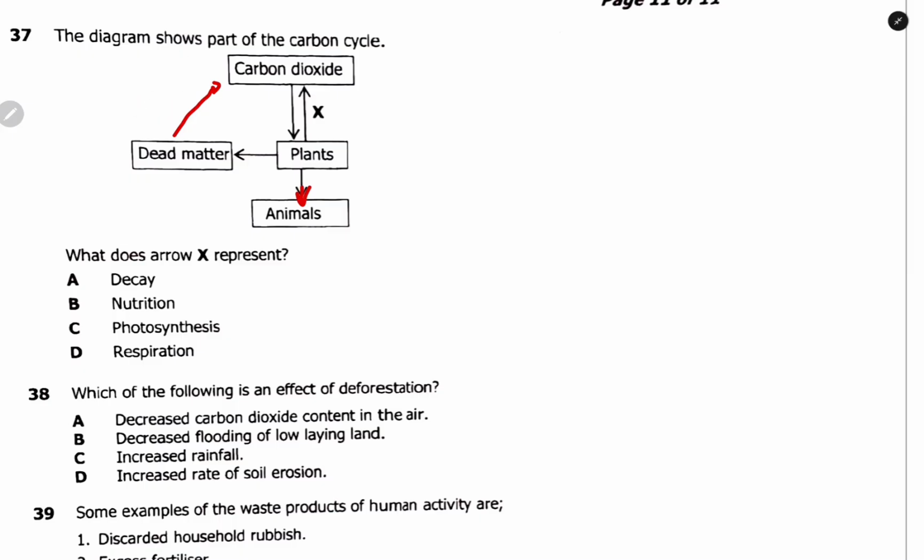Because in decomposition, we have organisms that respire there. So we are looking at the process that contributes carbon dioxide into the atmosphere, that is carried out by plants. It happens that plants also carry out respiration. So the answer here is what? D. Photosynthesis produces oxygen, not carbon dioxide. Nutrition is the feeding. Decay, no, unless it was right here, if it was coming from there.